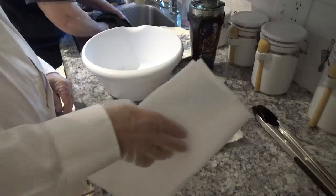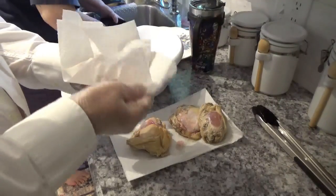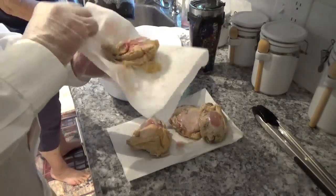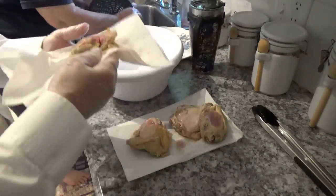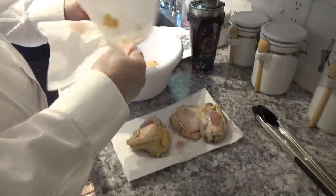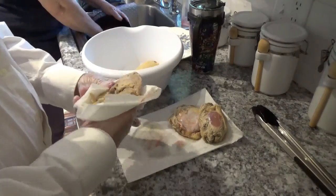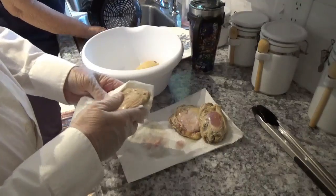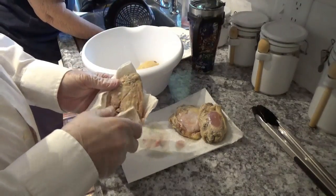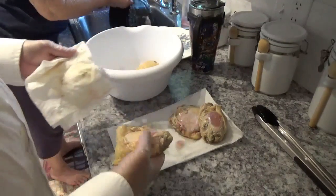Okay, now I got these out and I got them laying on this paper towel here. I'm going to pick up another paper towel and I want to get them pretty dry. And you can see they're nowhere near done, which is what I wanted. I didn't want them anywhere near done. Give me another one. Get it pretty dry, just like that.